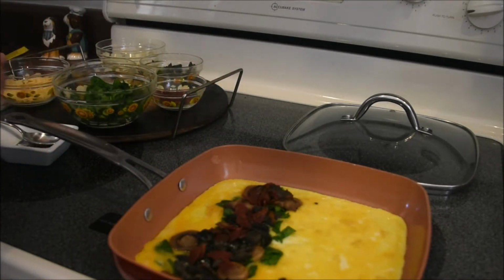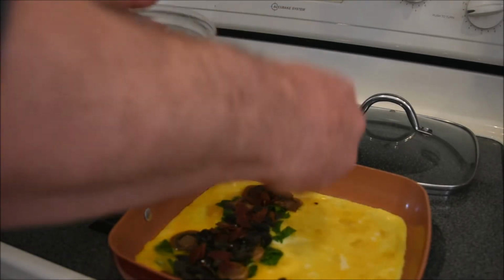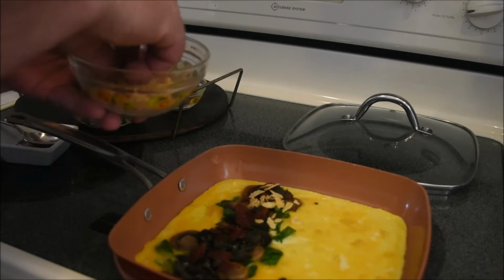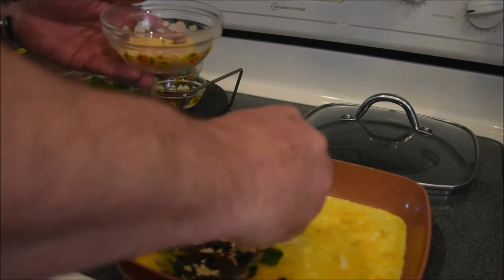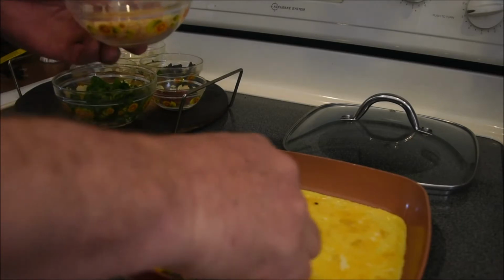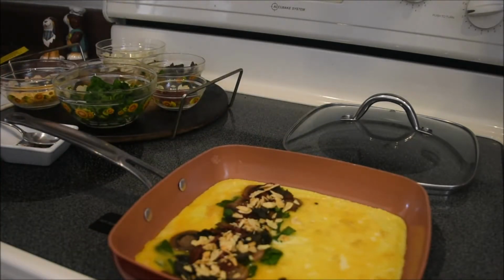Now the next thing is the Pringles. Gonna put a little bit of Pringles on top of everything. Not a lot, just a little bit. Kind of break it up, make it look good. Okay, we got the Pringles. What are we gonna do next? Oh, we gotta put the cheese in. We're gonna get some cheese.